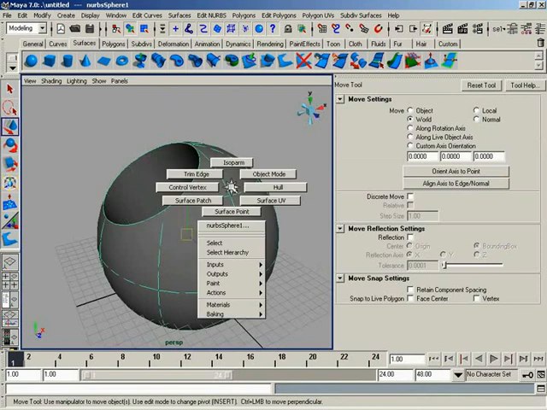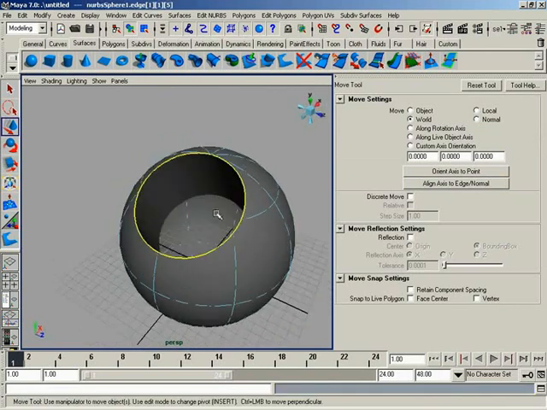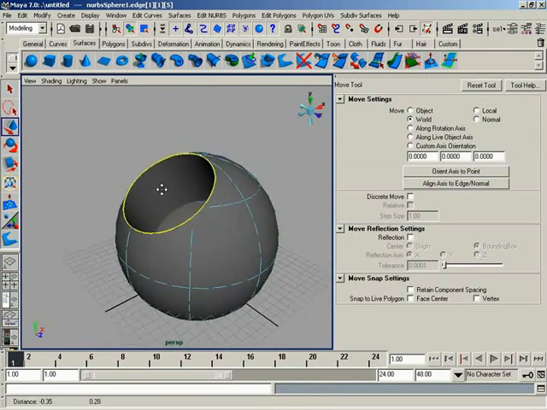So now, if you right mouse, you have everything that you had before. You have your control vertices, isoparms, and whatnot, but you have a new one. You have Trim Edge. You have the ability to select that curve where the trim took place. In effect, the curve on surface that was used to calculate the trim itself.